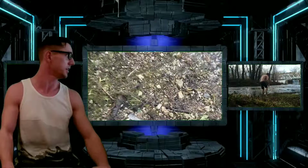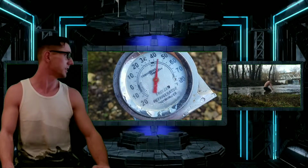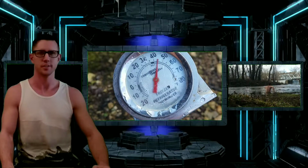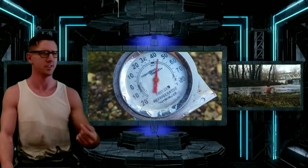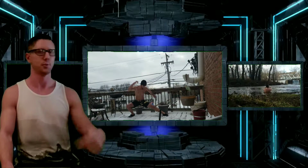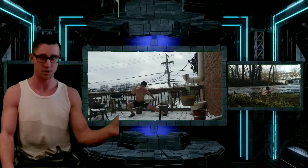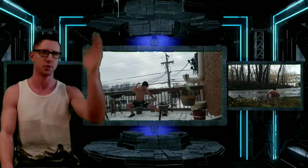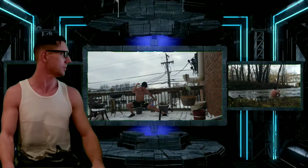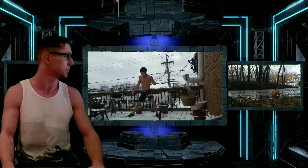So then I went out and did some swimming in ice water and snow and all that. That was fun. The tide was so high, I couldn't actually get an accurate measurement on my freezer thermometer or whatever, because the tide kept washing it into the shore. So it couldn't go out as deep as where I was actually swimming. But even on that, it still said it was like 40 or 45 or something.